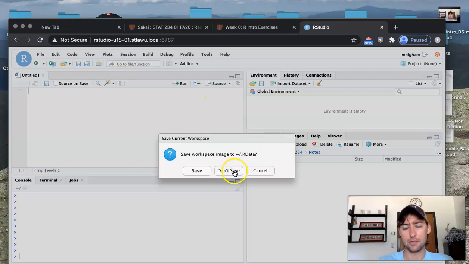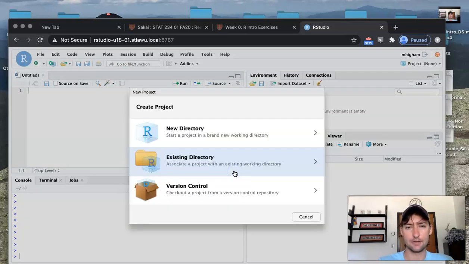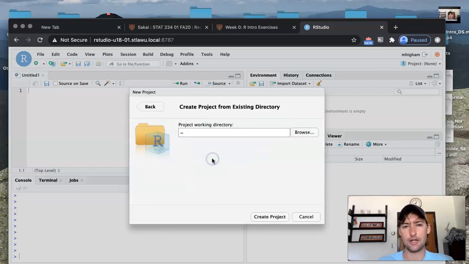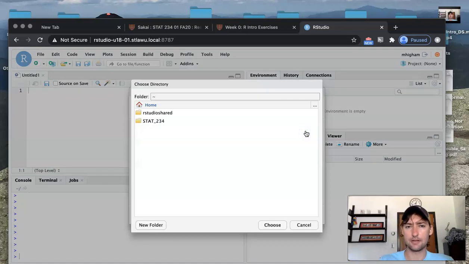If this pops up, you could just say Don't Save. And then I'm going to click this second thing, which says Existing Directory. You could enter in the directory directly, but it's almost always easier just to click this Browse button and then navigate to that week 0 folder that you just created.